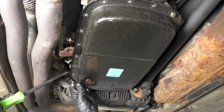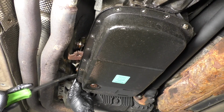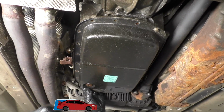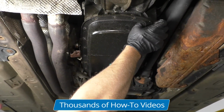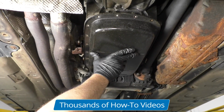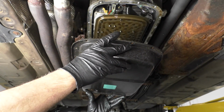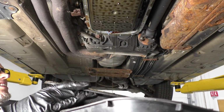Get that out. Now I'm just gonna take a pry bar. Find a location you can pry a little bit. Be careful not to hit any of the machine surfaces. Get that loose, I can take these down. Put that one down and support the pan while you take the other one down. You can drop the pan. Make sure you still have the drain bucket underneath because the filter's gonna drain.